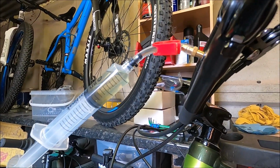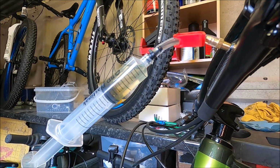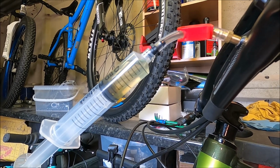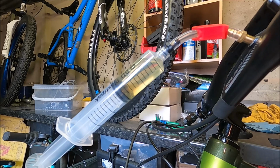We've got a visual on there. We've definitely got air that's come out there, but that might be where I've disconnected and stuff. So as I'm just going to start pushing again now, you can see that that syringe is actually filling.